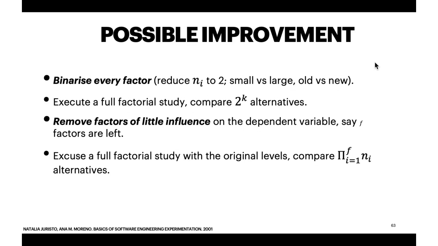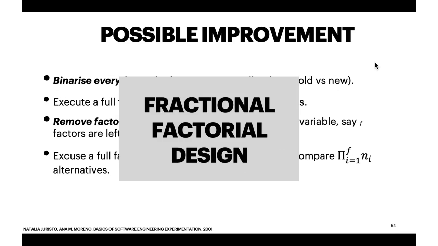This kind of improvement is known as fractional factorial design. So this is one possible method to conduct a fractional factorial design. There are more. If you are interested, I can refer you to the book of Juristo and Moreno. Those designs are known to save time and money, but of course at the expense of providing less information than the full design.